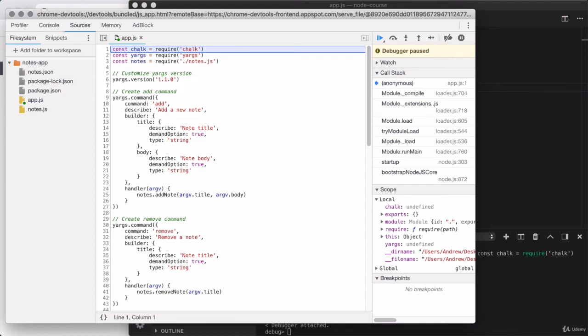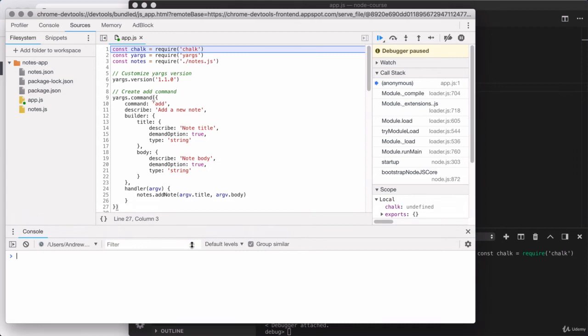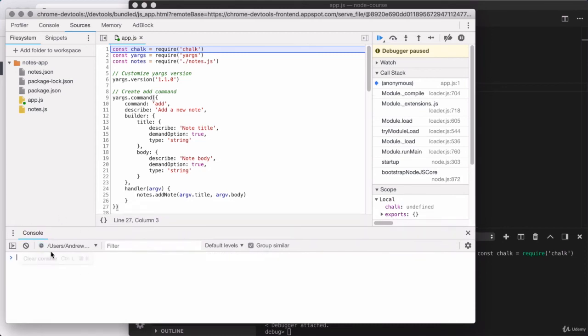When I am debugging Node.js, I like to keep the console open as well. We can actually have both sources and console open by keeping the sources tab open and using the escape key to toggle the console. So I'm going to leave that up as well so we can view the output from our program, and we can even use this to run various commands, which we'll see a little bit later. Now, it's important to note that at this point in time, not a single line of our program has executed.